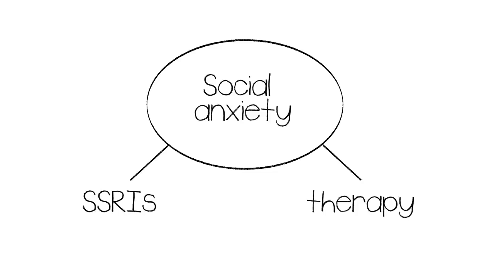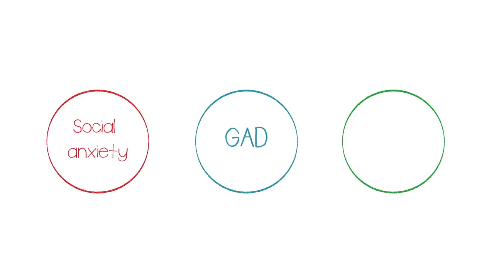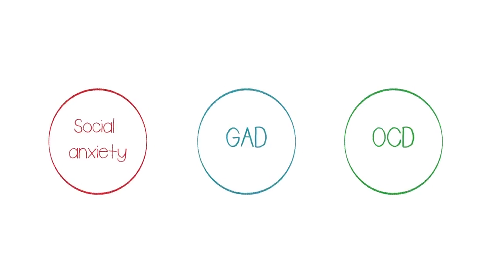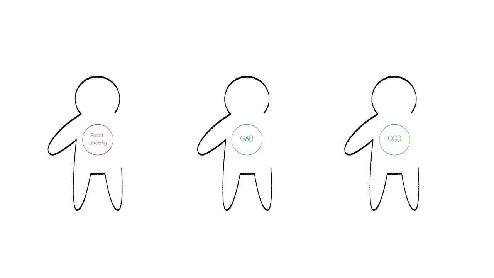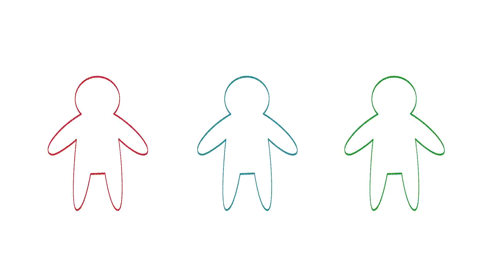Social anxiety is mainly treated with SSRIs and therapy. As we stated before, just because a treatment option looks similar from one anxiety to another, it isn't going to be the same. Each sufferer presents their own needs that must be taken into account. Each therapy isn't going to work the same for each individual. Personalization of treatment is key in these situations.